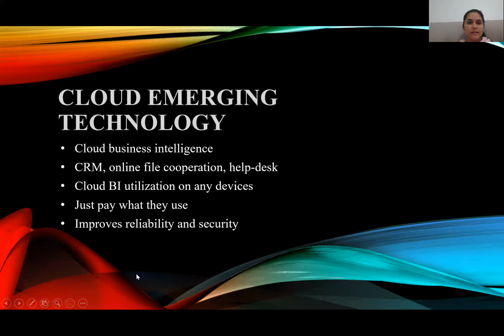The second is cloud emerging technologies. Cloud computing is a very effective tool that all businesses and everyone is using nowadays, because it helps us store our data for the long term on the cloud with security and reliability, and we can access that data anywhere, on any device, at any time. Cloud business intelligence applications can be facilitated on the internet, and they provide business intelligence information about business analytics, KPIs, and dashboards.